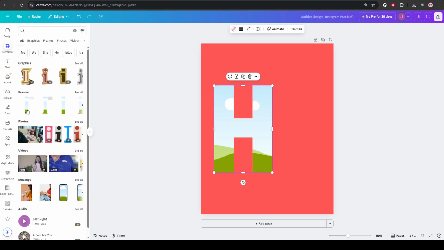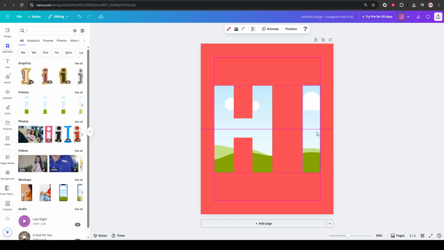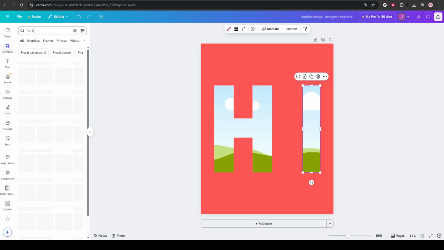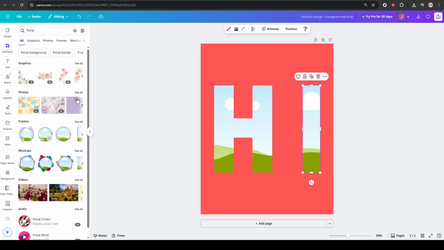Now, it's time to choose the image you want to showcase. You have the option to use a custom image from your computer or select one from Canva's extensive library. If you're going for the latter, click on the Elements tab and use the search bar to find images by theme. Try searching terms like sunset, forest, or sky. The key is finding an image that speaks to the message or mood you want to encapsulate in your design.